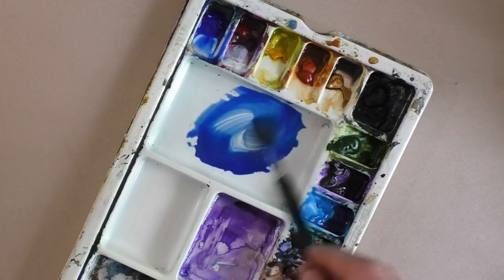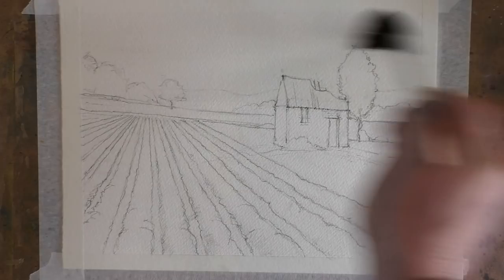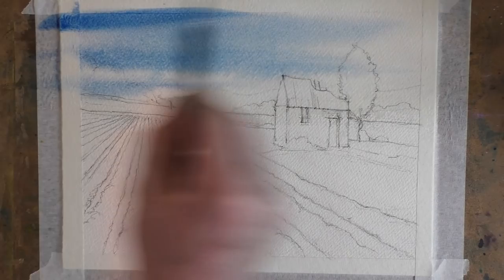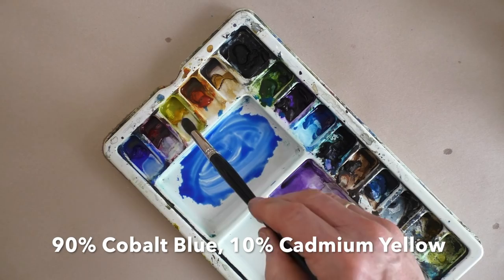The first colour to mix is the sky, and this is a 50-50 cobalt blue and cerulean blue. Let's go. So wet the sky with a mop and some clean, well, cleanish water. Then straight in with the blue mix, and I'm keeping it fairly light on the right side where the direction of light is coming from. Now dab in a tiny amount of cadmium yellow into your blue. And this is a great colour for distant hills.